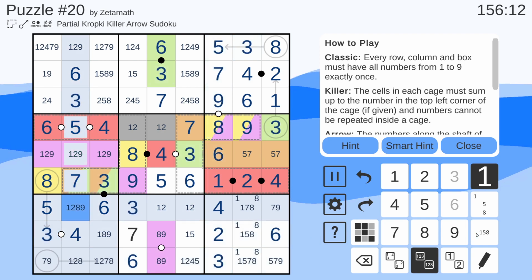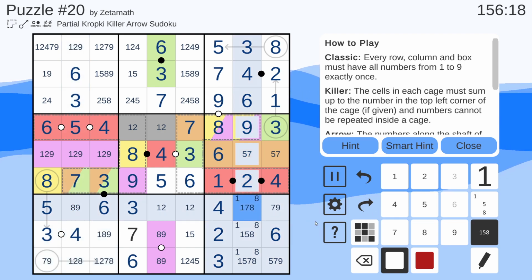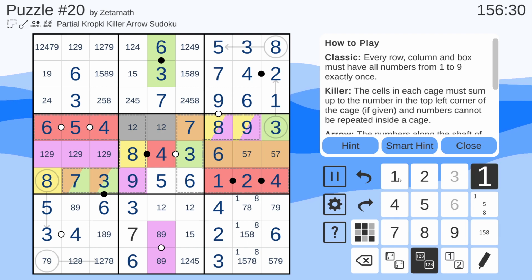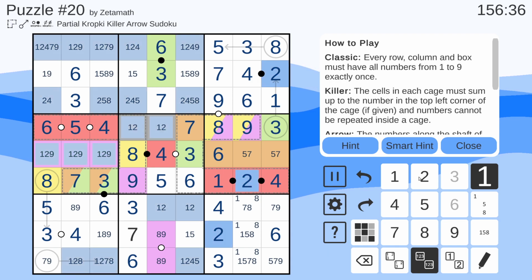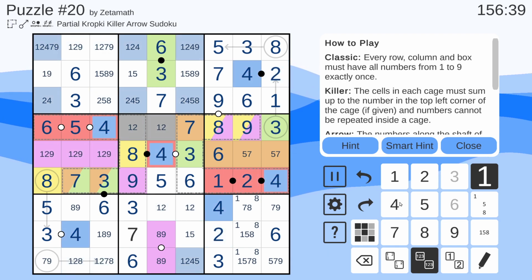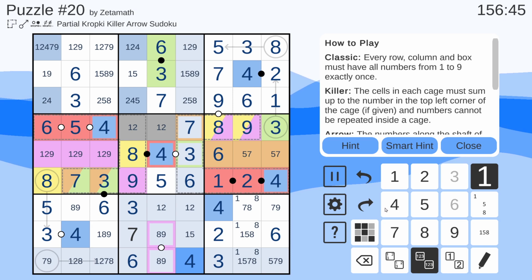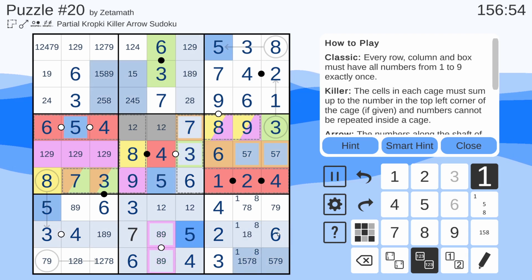This 1-2 pair here eliminates that 1-2, and then that eliminates this 1. I don't think basic Sudoku. Okay, there's only a 4 left in that spot. There's only a 5 left in that cube.